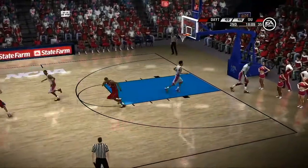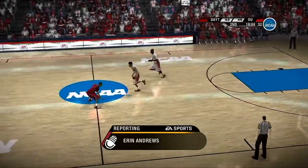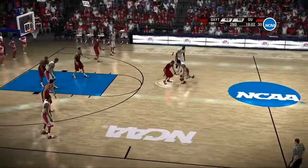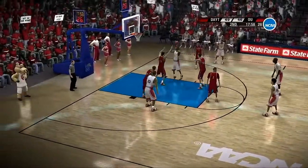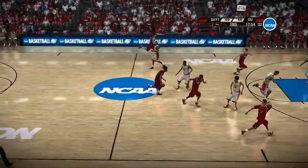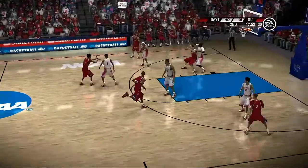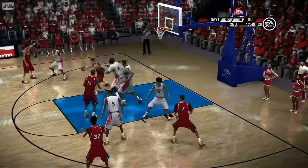Fires it down. All right, let's check in with the third member of our team again. Here's Aaron Andrews. Well, Brad and Dick, I don't know if you can hear it from where you are, but I can hear it clearly. The coach is stressing to his team, go inside, go inside. They've been effective in this area all night long. What an asset to have. Thanks, Aaron. I'll tell you, Aaron's exactly right. Post play is essential if you're going to be effective.